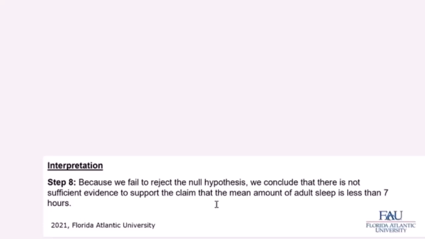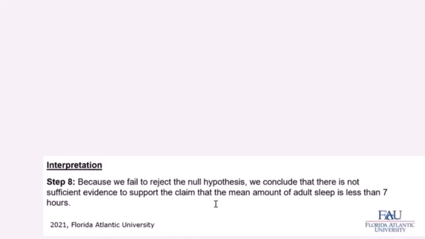Since we can't reject the null hypothesis H0, we don't really know what to do. We don't actually have enough information. We're never proving the null hypothesis. We either can reject it and say, well, then it must be the alternative, or we can fail to reject it, which means we actually don't have enough information. That's our only two choices. Just like if I was in court and I didn't have enough evidence to prove someone was guilty, I'm not saying they're innocent. I'm saying that they're not guilty because we don't have enough evidence to prove their guilt.